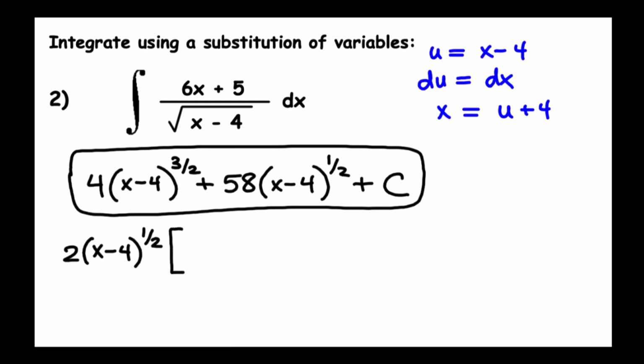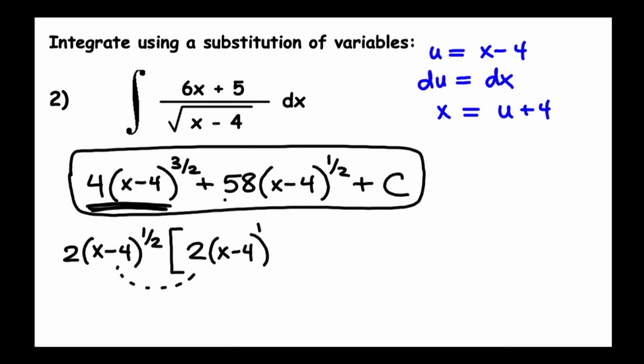That's why we did that worksheet in the beginning of the AB class or at the end of honors pre-calc. All right, let's see what's left from this. I had a 4 divided by 2, so there's still a 2 there. But it's going to be x minus 4 to the first power. Again, if you're not sure, you can always check yourself by distributing with the 1 there. That does make 3 halves when you add.